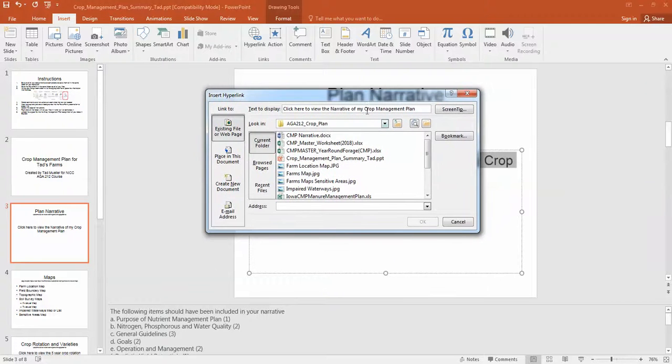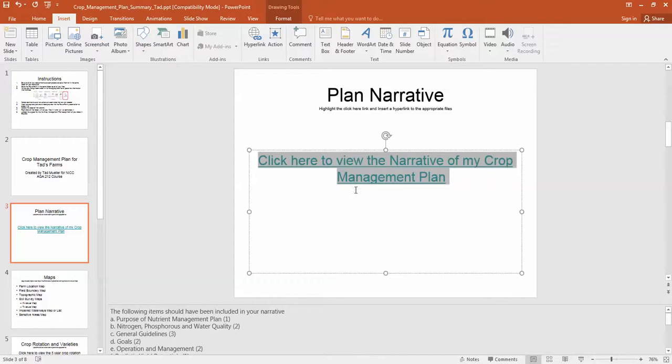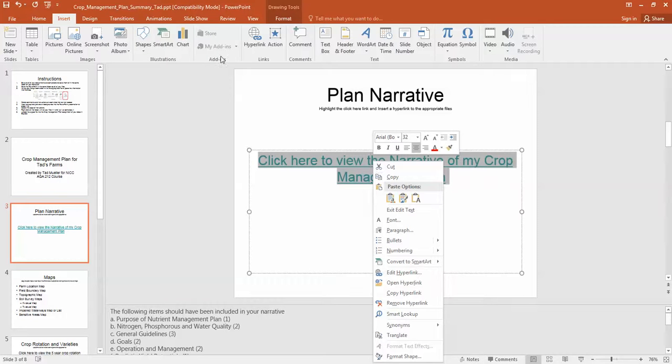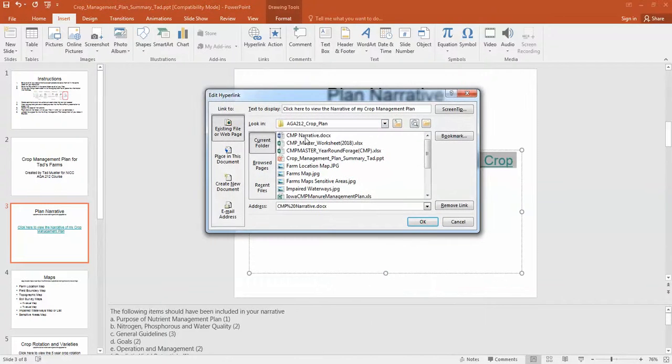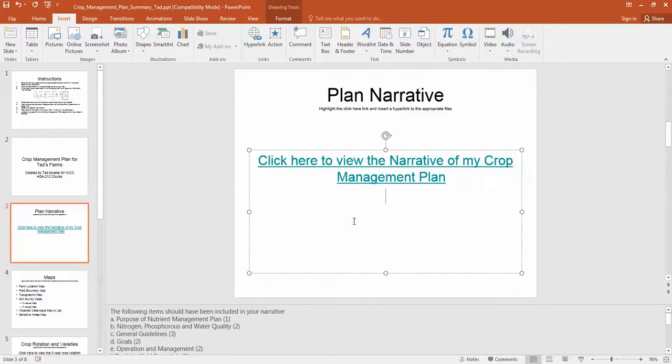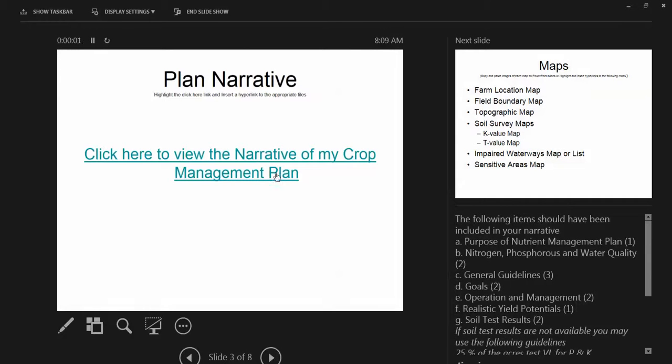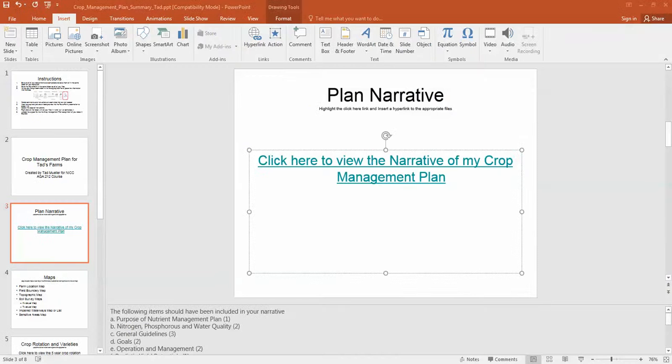The first thing I want is a narrative, so I'm just going to click on that narrative, and it goes in the bottom there. Okay, I'll just right click on that again. Oops, I just click hyperlink again. You see, all I do is click on that. It goes in the bottom, click OK. Now that's in there. If you're not sure if this works, you can click show. It's not going to show up because I'm presenting to you, but if you click on that, it will open up. And if it doesn't open up, then it's not working properly. I apologize, it's not showing on the screen here.